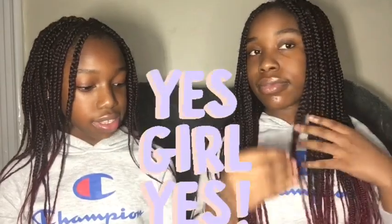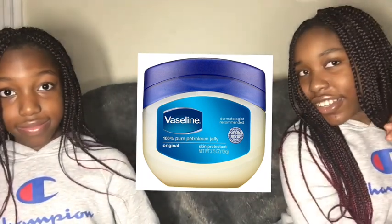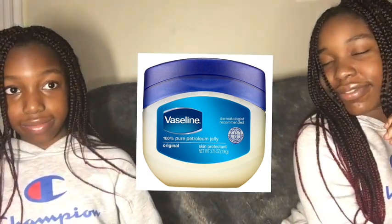So the thing is Vaseline. Vaseline is a good thing for your hair. It's going to keep it shiny and fabulous. So let's put Vaseline. You're going to need Vaseline for your hair to make it shiny. And here's the photo of the Vaseline. So I'm going to take some Vaseline and put it right there, to be shiny and clean.